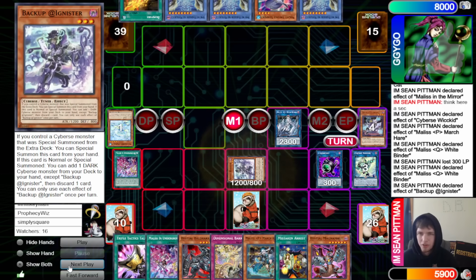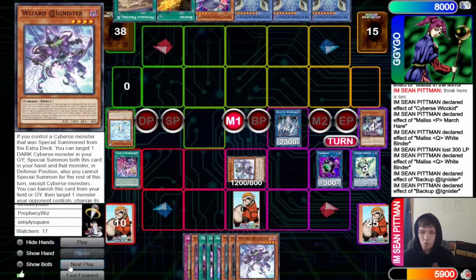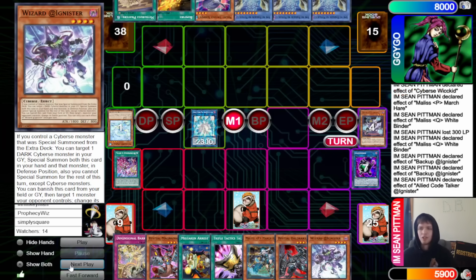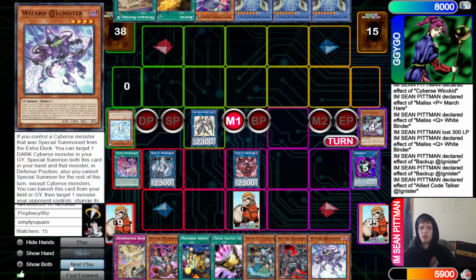Activate Backup, special summon out. They get to draw again. Draw on the Mitsurugi Prayers. Backup, grab out Wizard. Are we going to use that too? Discard Field Spell. And then go ahead, make the Allied Code. And then Allied Code effect to special summon back out Red Ransom plus White Binder.